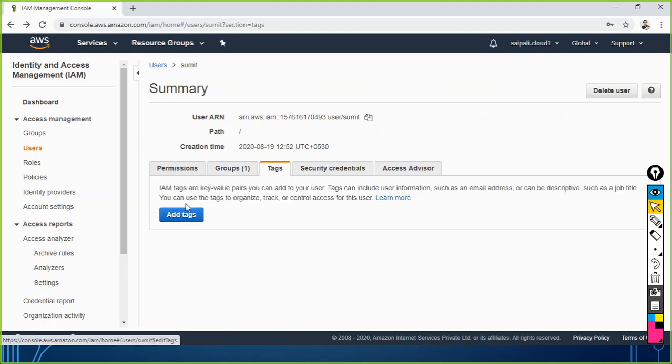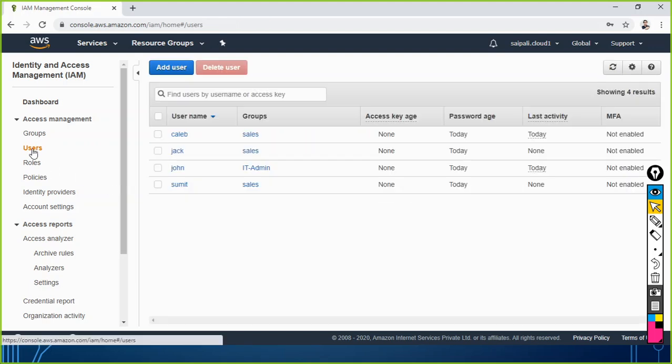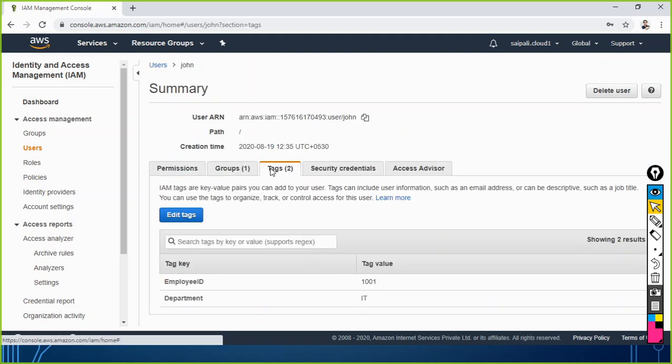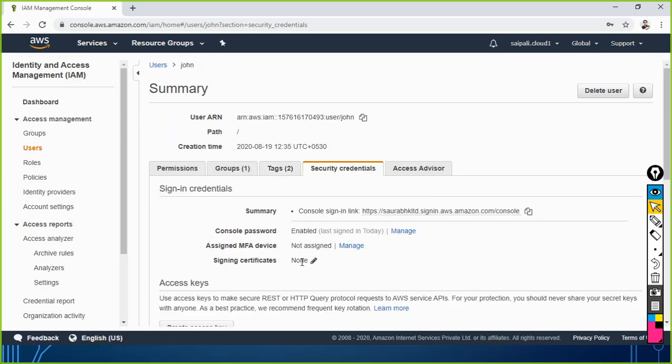So this way we can work with the user, we can work with the group, we can work with the tag. What are the tags you have given to this user? You can check from here. Like if I talk about any other user account, let's say John. If I go to John user account, and if I go to check the tag, there are two tags I have: employee ID and department. Security credential also you can check from here. Console password is enabled.